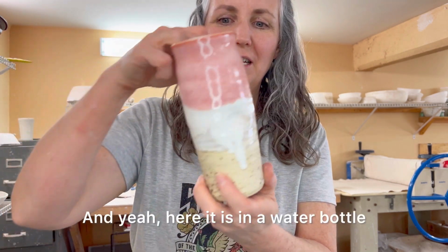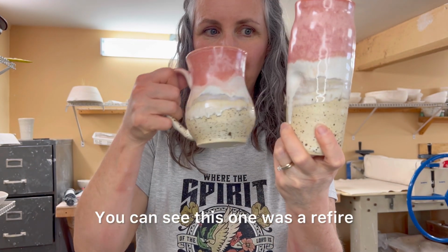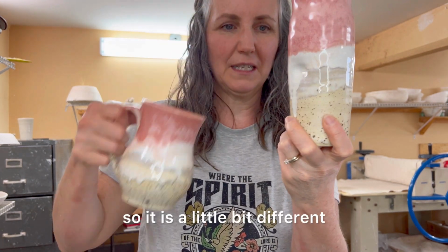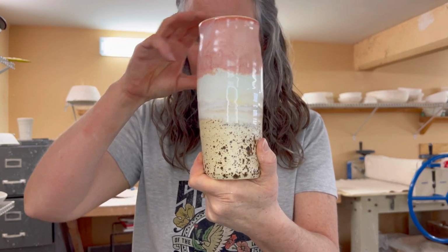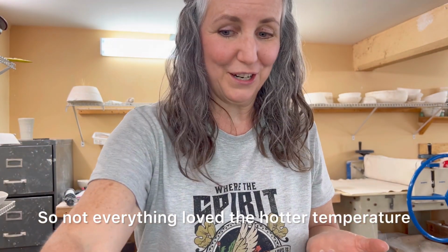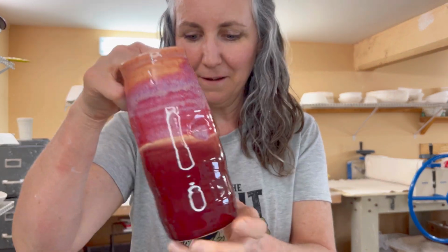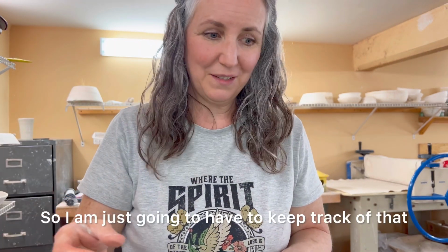And here it is in a water bottle. You can see this one was a refire, so it is a little bit different. This one was not. So not everything loved the hotter temperature. Spectrum did not like the hotter temperature. It blistered bad. So I am just gonna have to keep track of that.